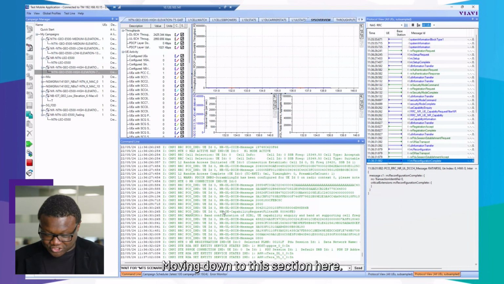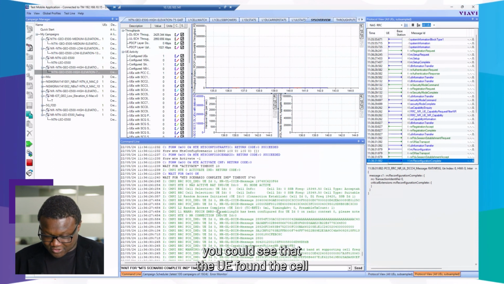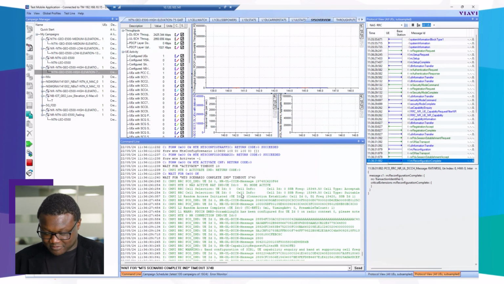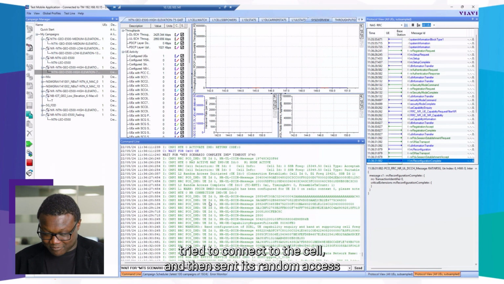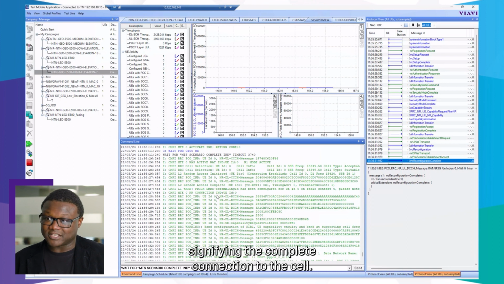Moving down to this section here, if you go back to the top, when this test started, you could see that the UE found the cell, tried to connect to the cell, and then sent its random access and completed its random access procedure, signifying a complete connection to the cell.